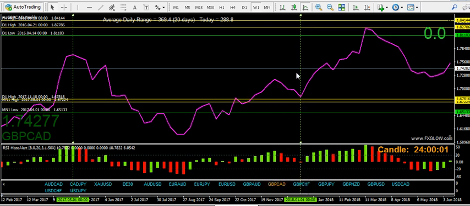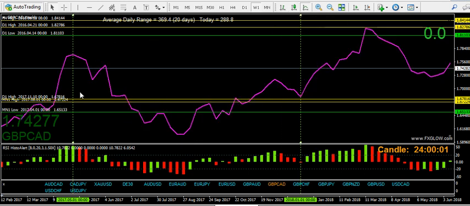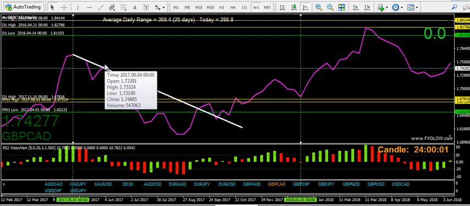So there's masses and masses of ways you can use all of this stuff that I'm showing you, and there's masses and masses of ways I've used it in the past. You've got the downtrend going on here, which you can look at on the line chart as well. High, low, lower high, lower low, lower high, lower low. I consider a valid break of the low to be a valid connection point for trend analysis, for the descending and ascending trend lines. So this is not valid until this low is broken by price here.